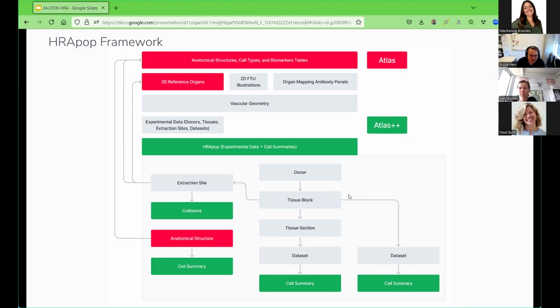And then we also use that to inform the atlas. We've actually processed thousands of data sets like this. Based on the cells that we're finding from these data sets that are associated with these locations in the human body, we can start to say, if you see this anatomical structure, based on the data I've seen, this would be the expected set of cells that you might see in that structure. So this is again why this is Atlas++, because it takes experimental data and uses the Atlas core to then inform the Atlas further.